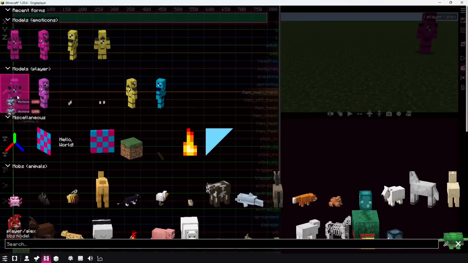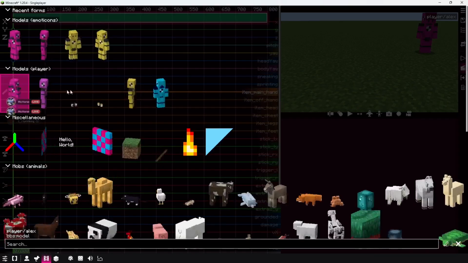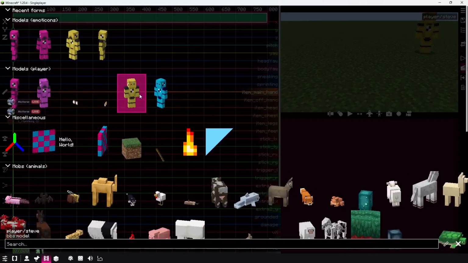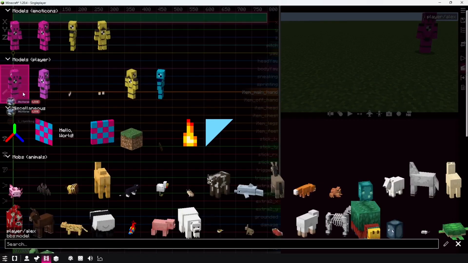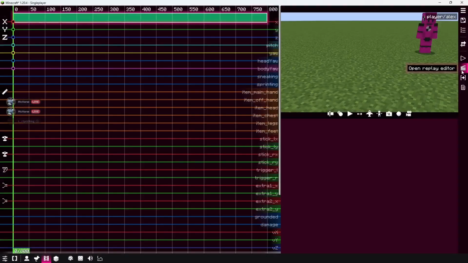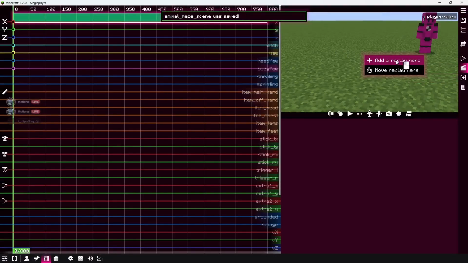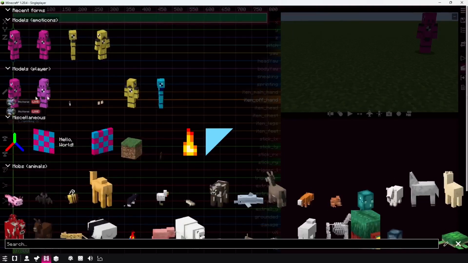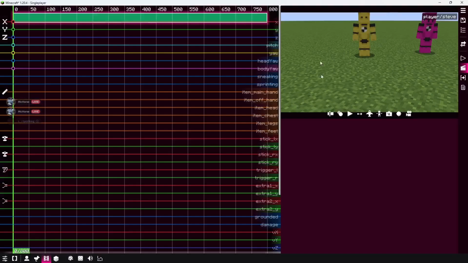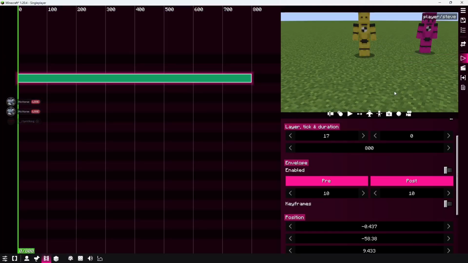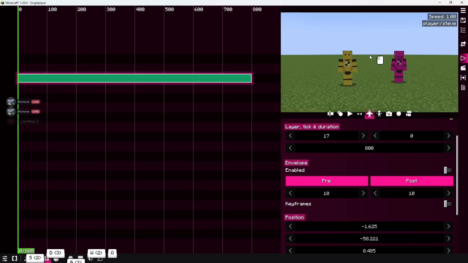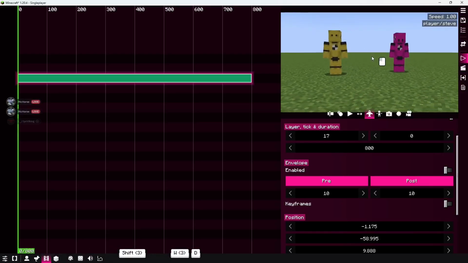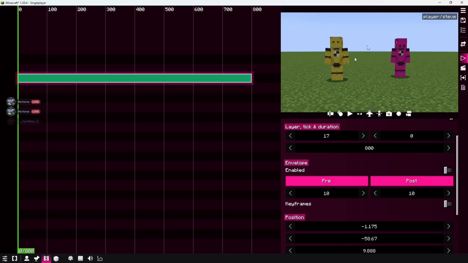But for our needs, I think we need Alex and Steve. And then I also want to show you how to use the eyes, just briefly, by the end of the tutorial. So again, I pressed on replay editor, I right clicked, add the replay here, and then let's say it would be Steve. So now I have two of these guys. I'm gonna move the camera: it's selected, then I press F to toggle the flight mode, and then I can use WASD and Shift and Space in order to change the camera position, but just for the preview at the moment.